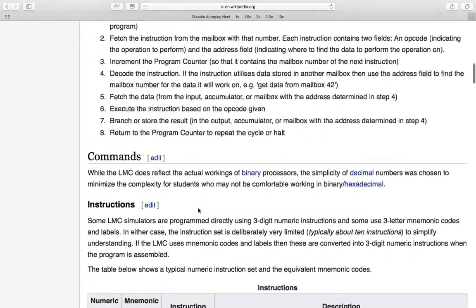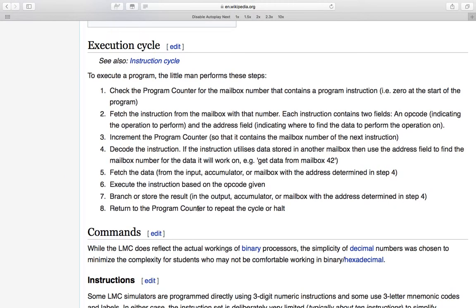Good. So the next stage is to start developing the little man that runs around operating the computer. And the little man essentially performs the execution cycle.